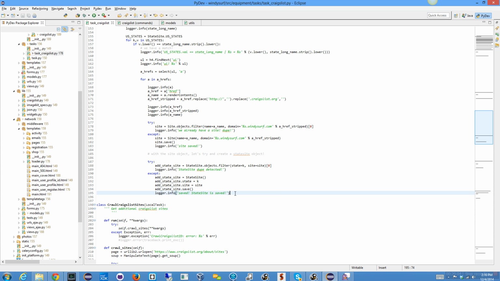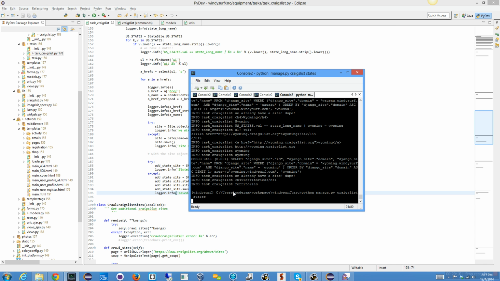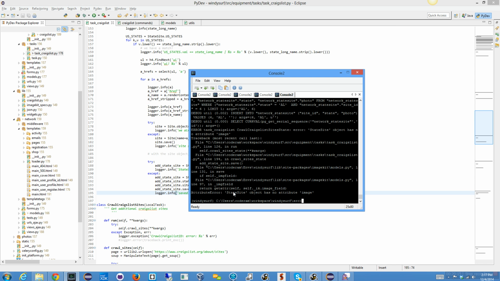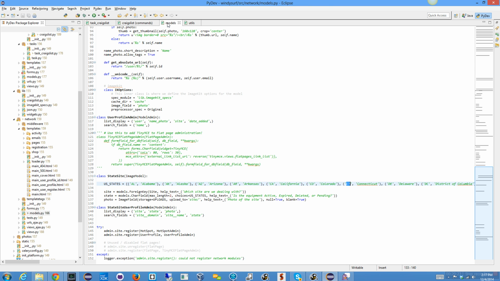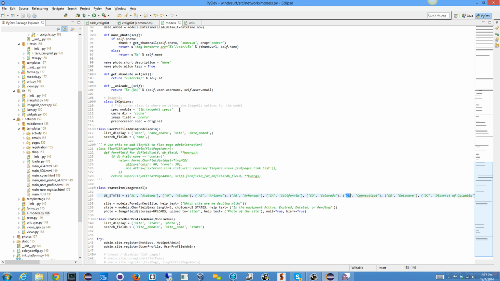Okay, cool. So now let's run this all over again. Here we go. States. It says has no attribute image. What's that about?